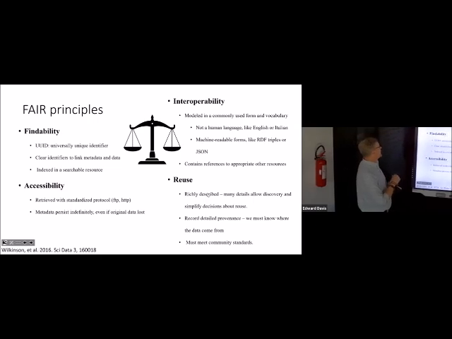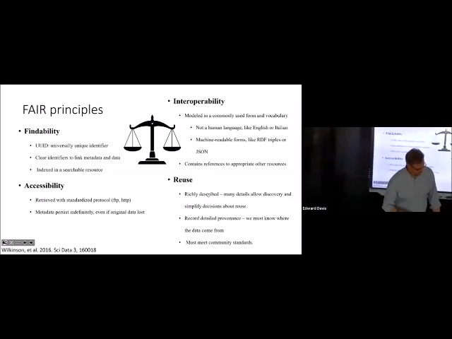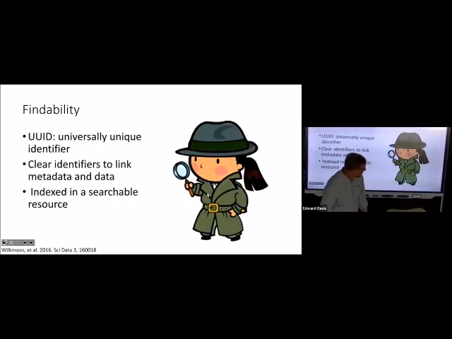Okay, so the next thing I want to talk about are FAIR principles: findability, accessibility, interoperability, and reuse, which are critical parameters for how we want these data resources to work into the future. And none of the ones I'm going to talk about today actually hit all of the FAIR principles yet, but we're all trying in our different corners of the ecosystem of bioinformatics to reach this spot. Okay, so this is sort of the castle at the end of the road for us.